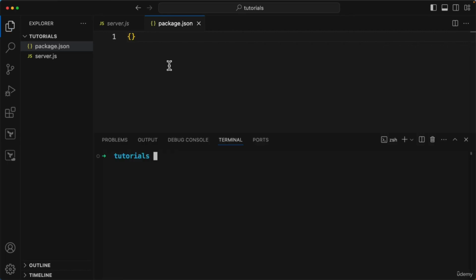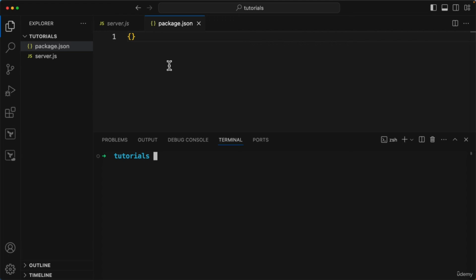But before you can install Express using npm, you first need to install Node.js and npm. But when you install Node.js, you automatically get npm as well. So let me verify if I have Node.js and npm installed. So I'll run the command node --version. So I already have Node.js 20 installed, and then I also have npm. You can see I have node and npm installed. Now we can safely go ahead and install Express.